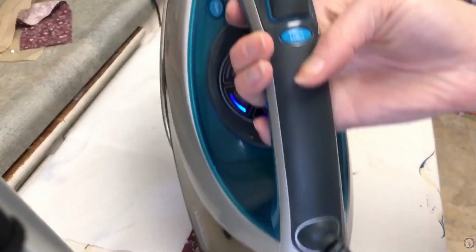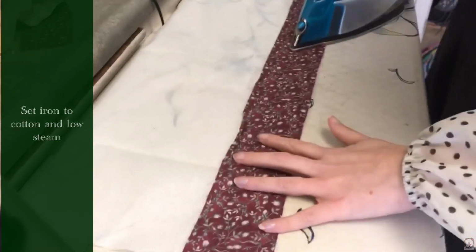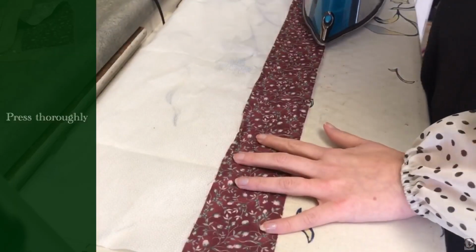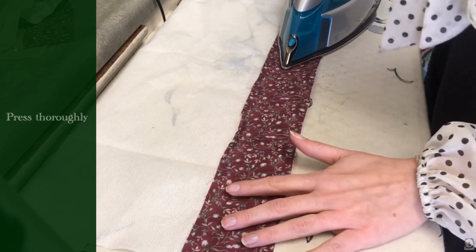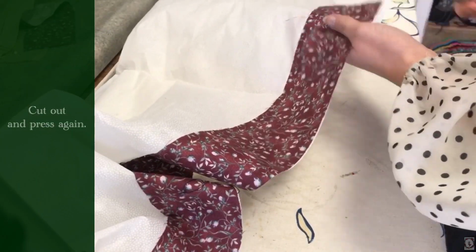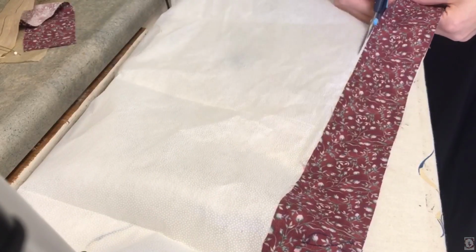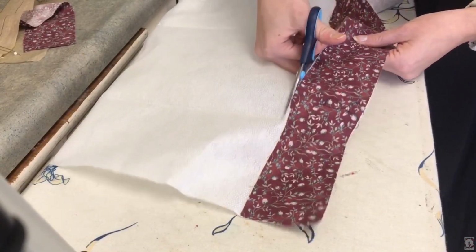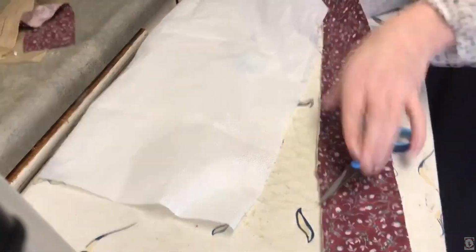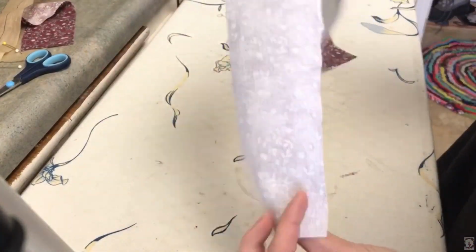I use my iron set at a cotton setting with a very low steam, and then I just add a lot of pressure and press thoroughly. Once you have it thoroughly pressed, go ahead and cut it out. The other thing is you could have actually cut this using the pattern piece first and then pressed it on, as opposed to how I'm doing it. Once you have it all cut out, go ahead and give it one more good press just to make sure all those edges are attached.